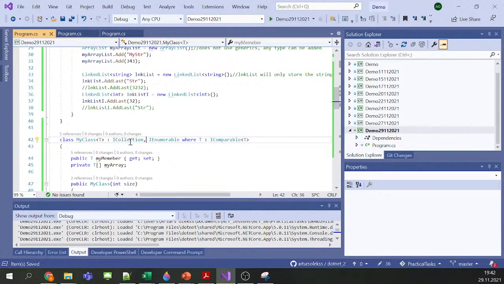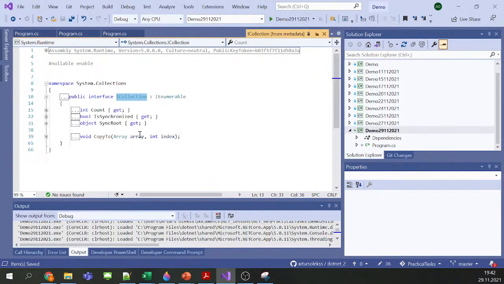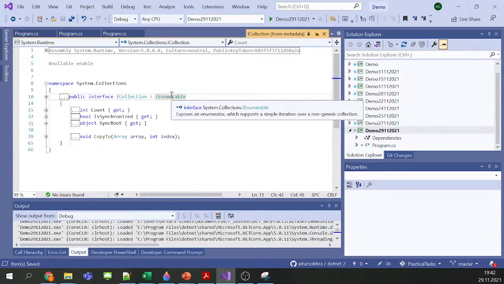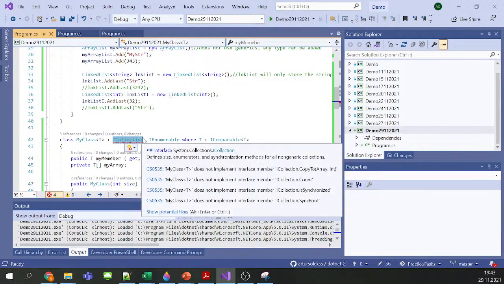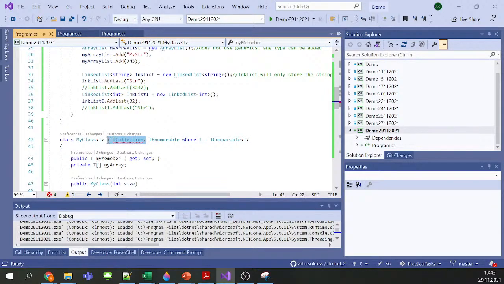ICollection. If I go to ICollection, you see it already extends IEnumerable. So it means that if I declare that my class implements ICollection, I don't need IEnumerable anymore, because, as I said, interfaces can also extend other interfaces.